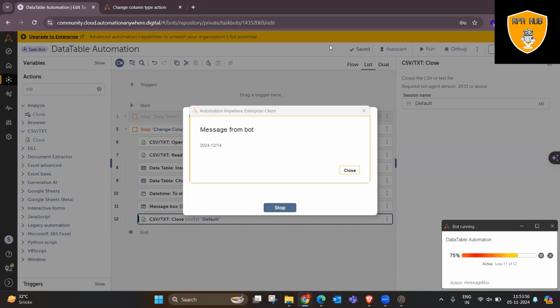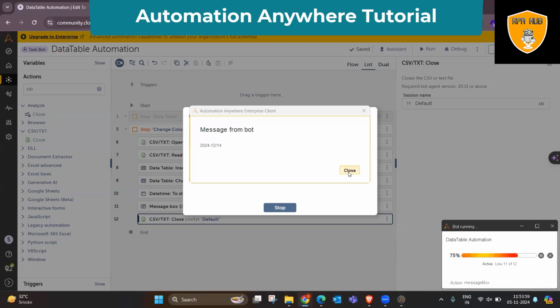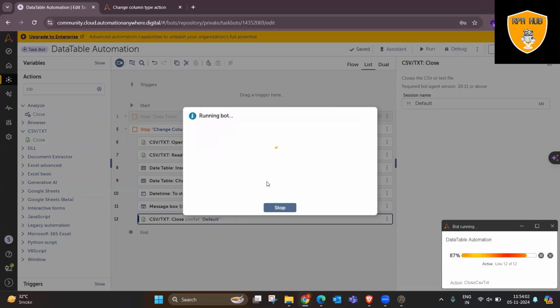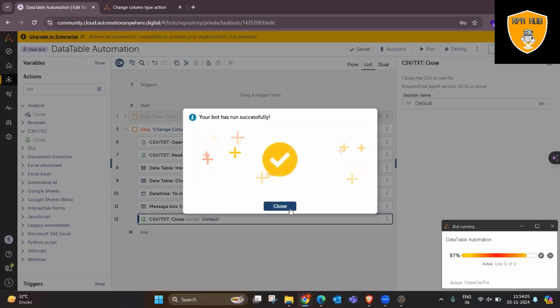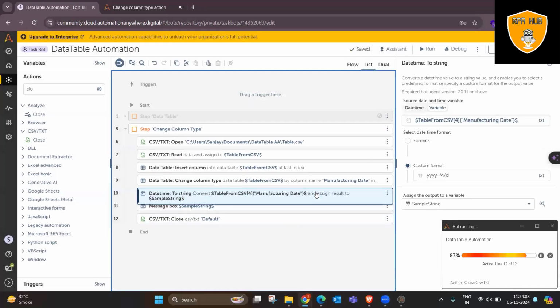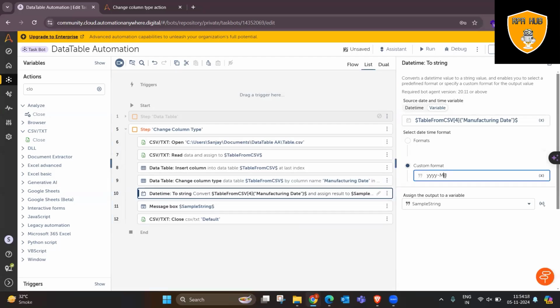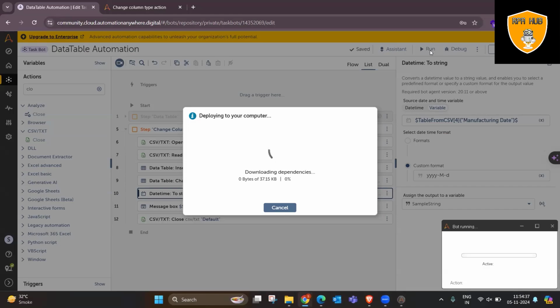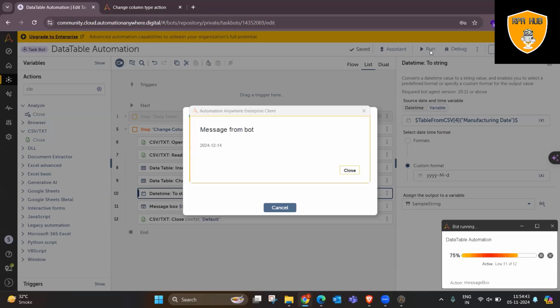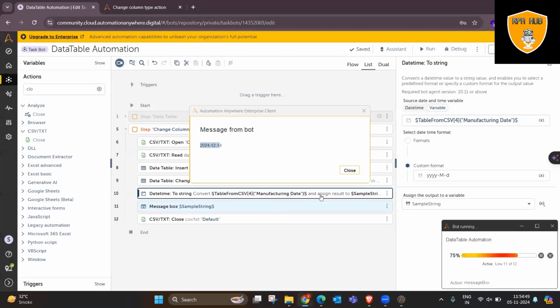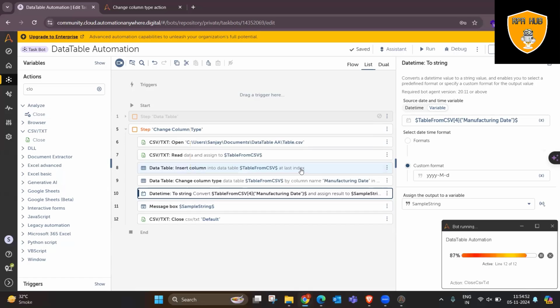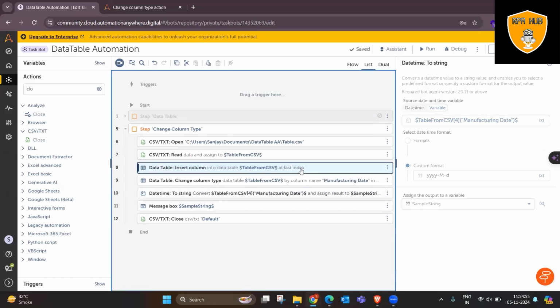Now you can see here our execution hasn't completed and we got the state because we modified it. Once I click on OK, it will close the execution. Now let me make the changes and run the code again to have different variations. Now you can see here we got the date format as YYMMDD separated with hyphen. So that's how it looks whenever we want. We can make the changes using data table change column type, where the modifications can be easier using Automation Anywhere.